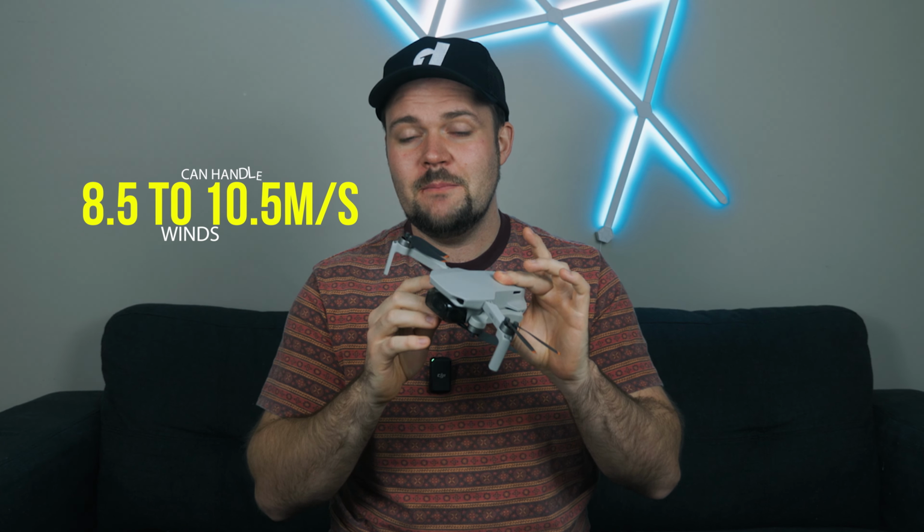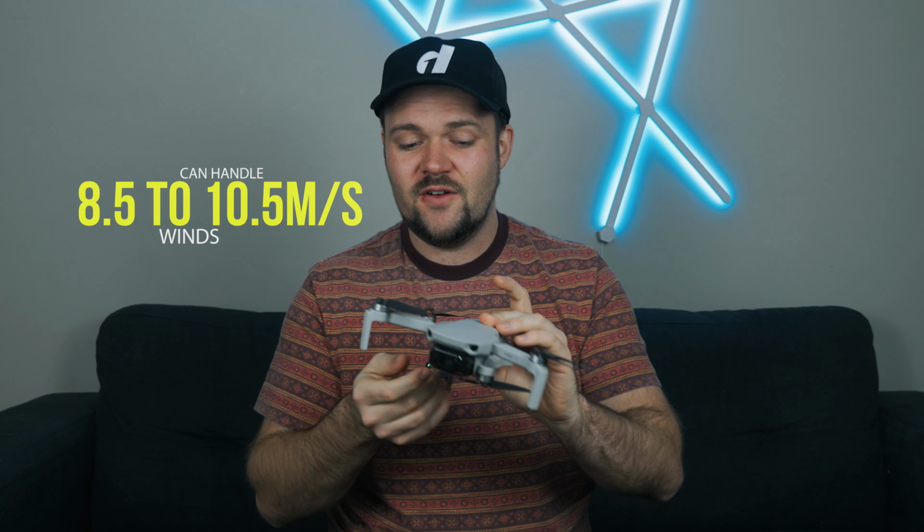So the fact that this guy can handle up to 10.5 meters per second winds, that's a scale 5 wind rating, it can actually handle some intense winds. Even though it's such a tiny little thing, it does a fantastic job. It's also got a really nice camera on it.